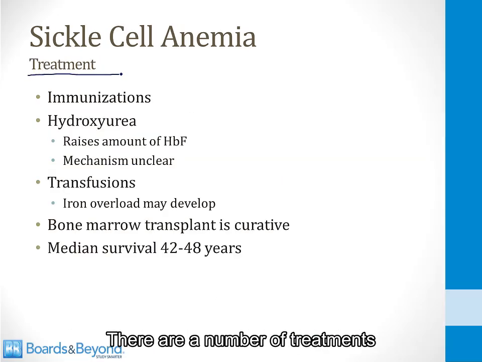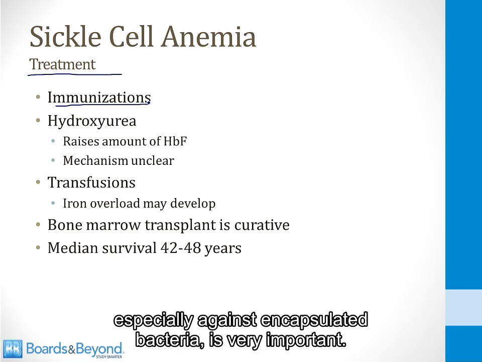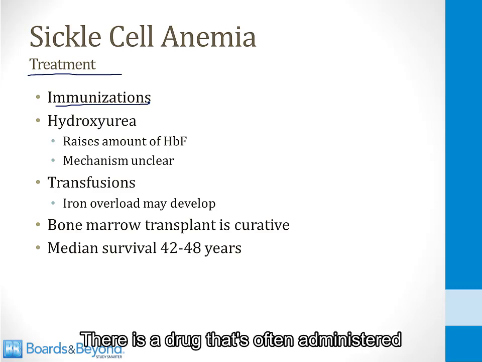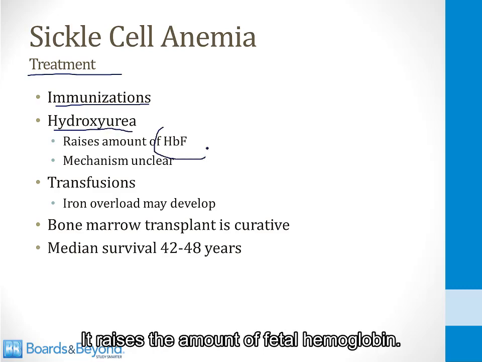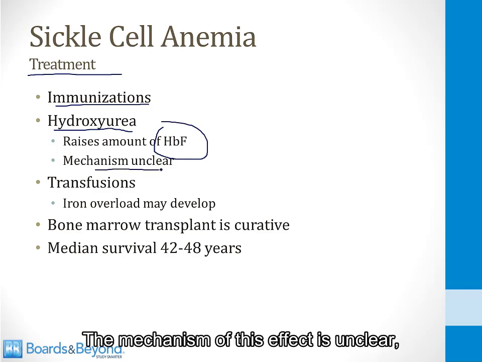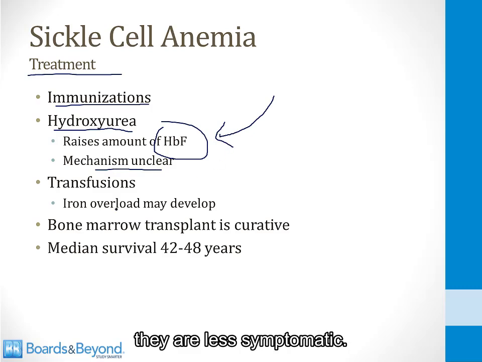There are a number of treatments that can be used in sickle cell anemia. As I mentioned before, immunizations, especially against encapsulated bacteria, are very important. There is a drug that's often administered to these patients called hydroxyurea. It raises the amount of fetal hemoglobin. The mechanism of this effect is unclear, but when these patients have more fetal hemoglobin, they are less symptomatic.